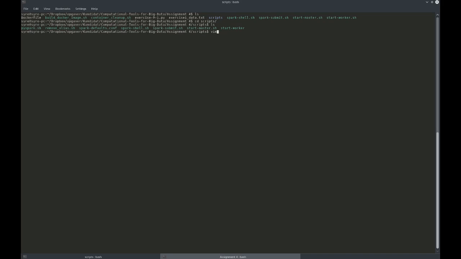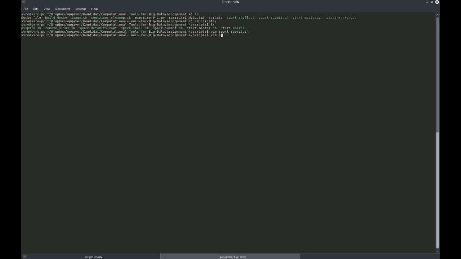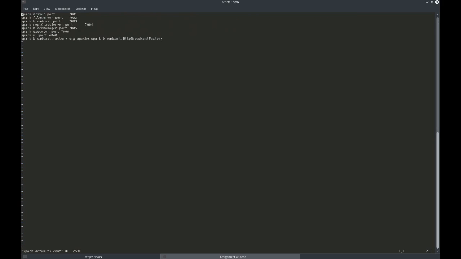So basically the important ones are the Spark submit script, which exports the local IP of the container and then runs Spark submit with the Spark master IP and port and the Spark default config file. So the Spark default config file is this one, just specifying which ports and the broadcast factory of Apache Spark.